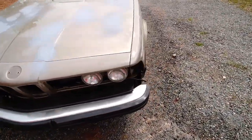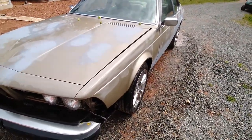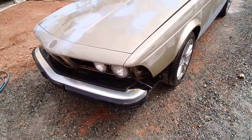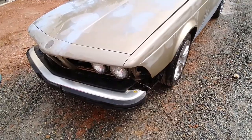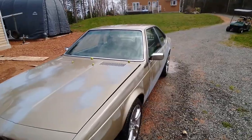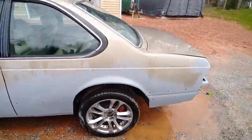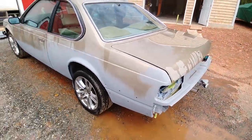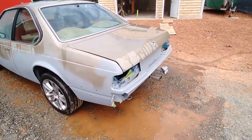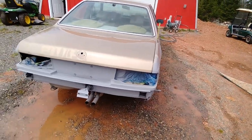All the stuff that I ordered, including, what did I order? I ordered a new alternator for it, and I ordered a new pump for the, whatever you call that thing, new pump for the air conditioner, and a new radiator. They're all here. And I was thinking about, should I do it before I paint it or after I paint it? So I'll do it after I paint it, because I don't want the paint to sit around too long and get stuck, or, you know, not mixed.